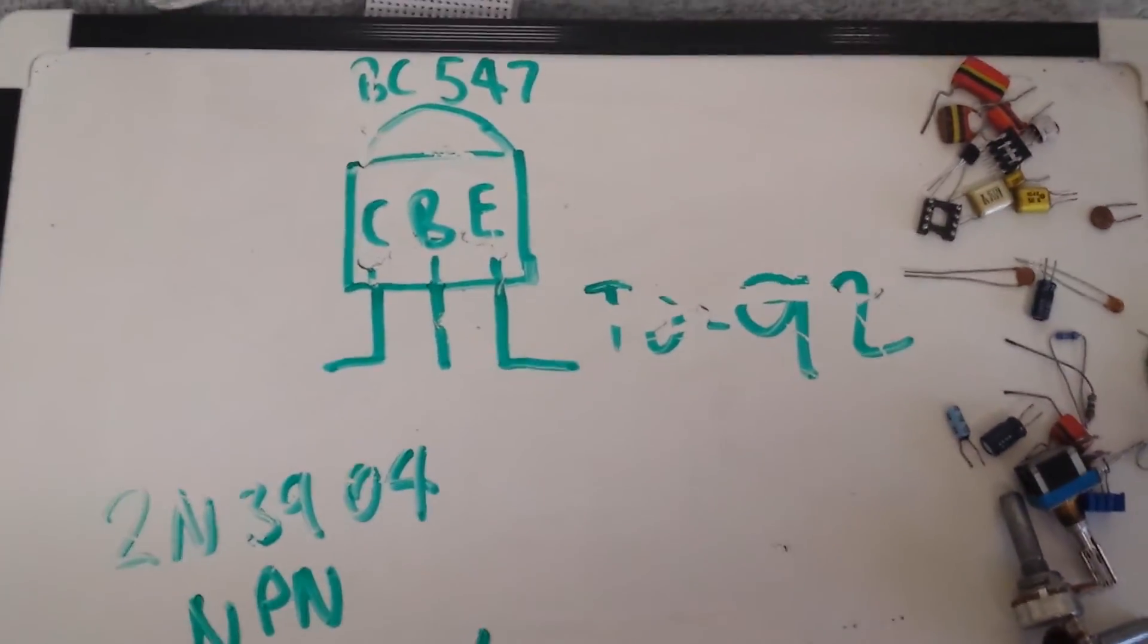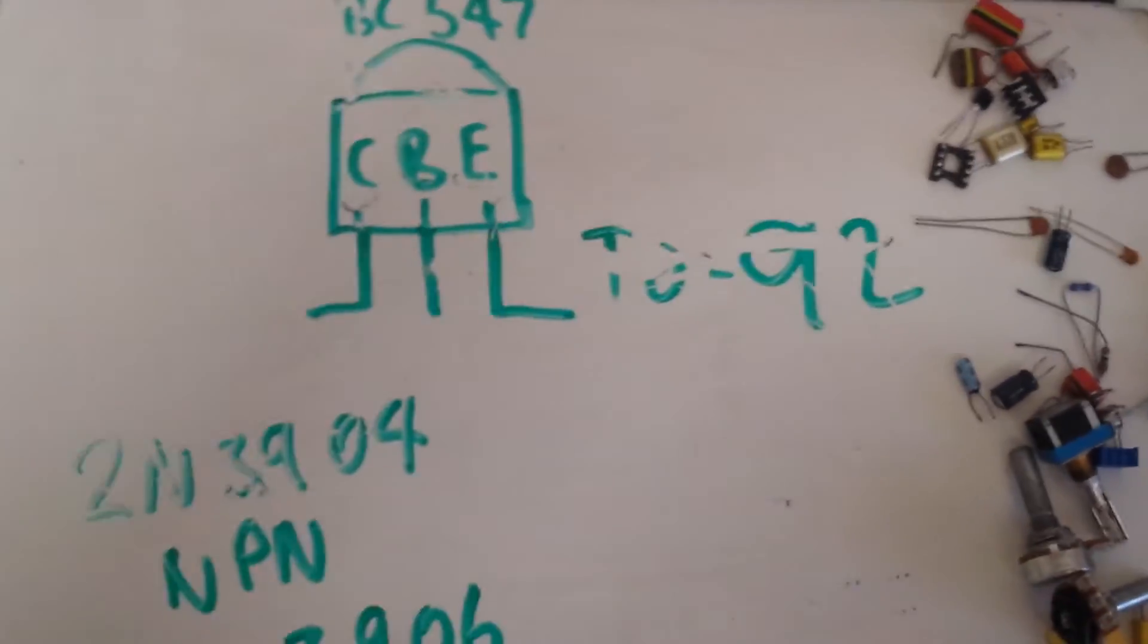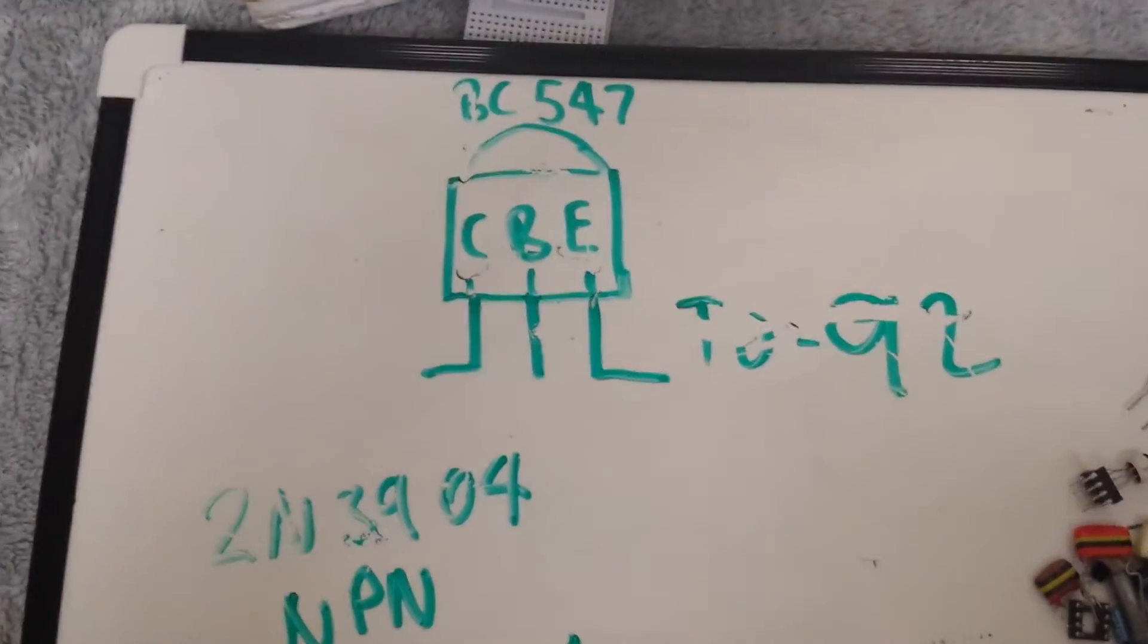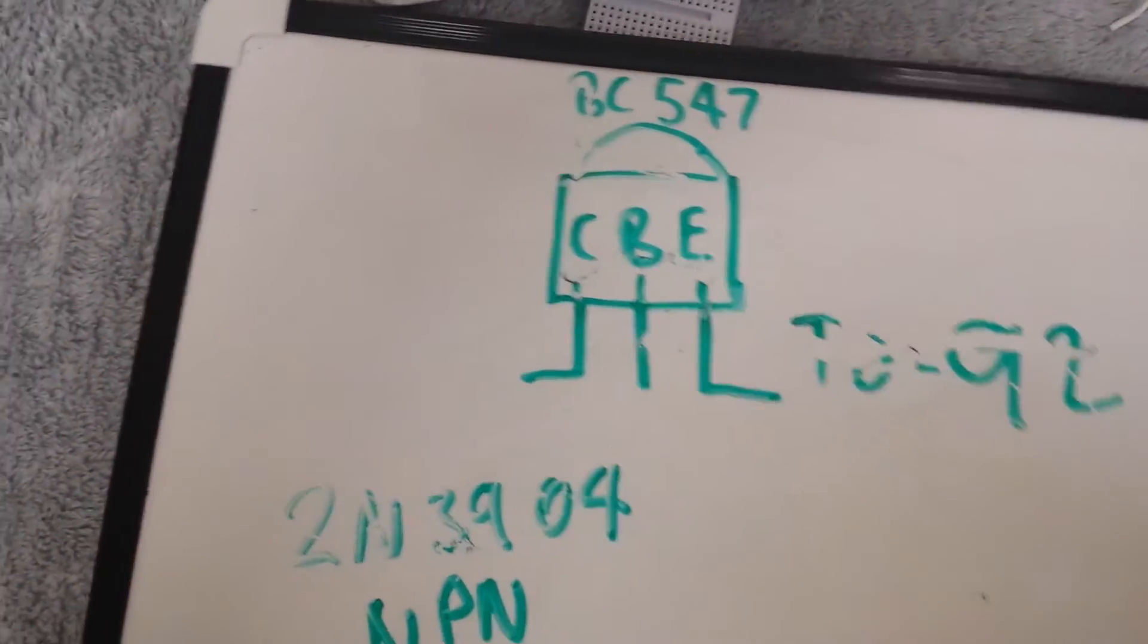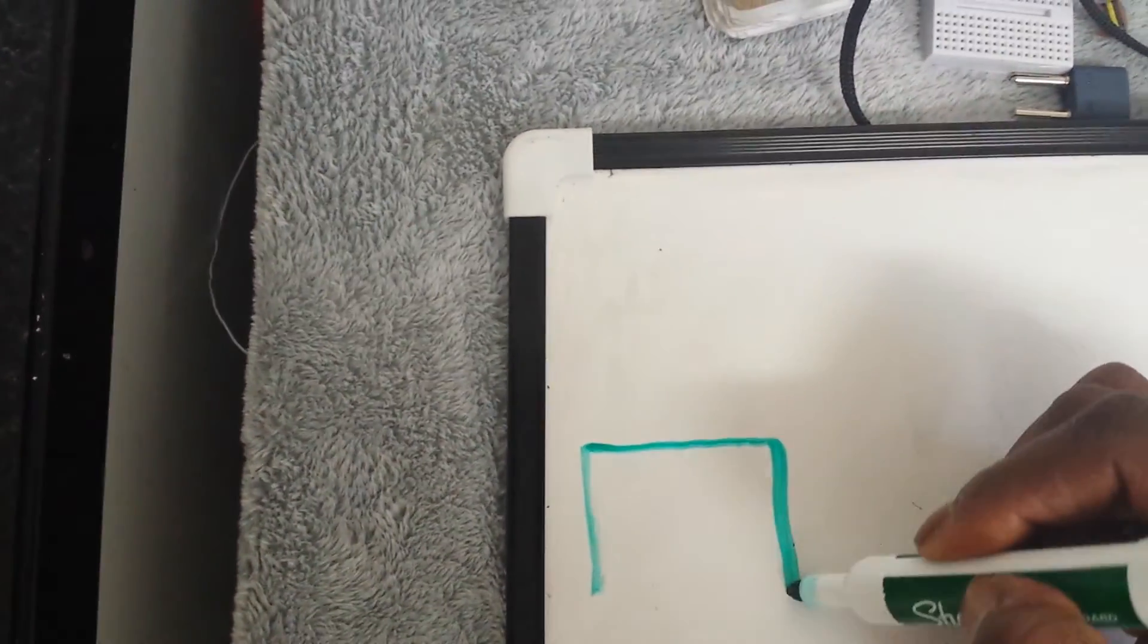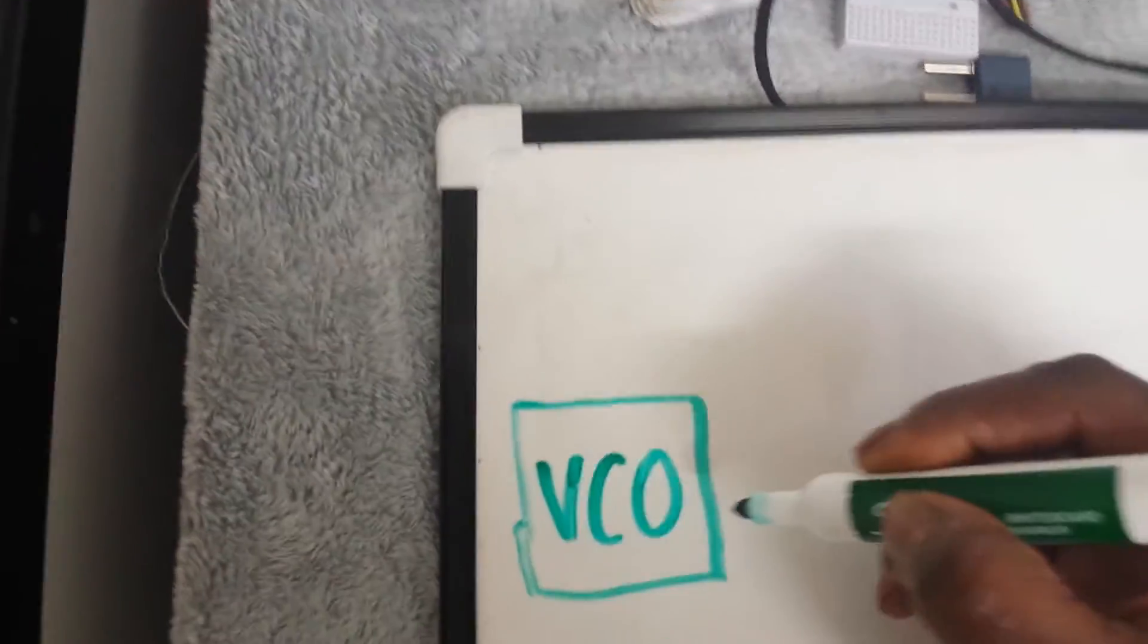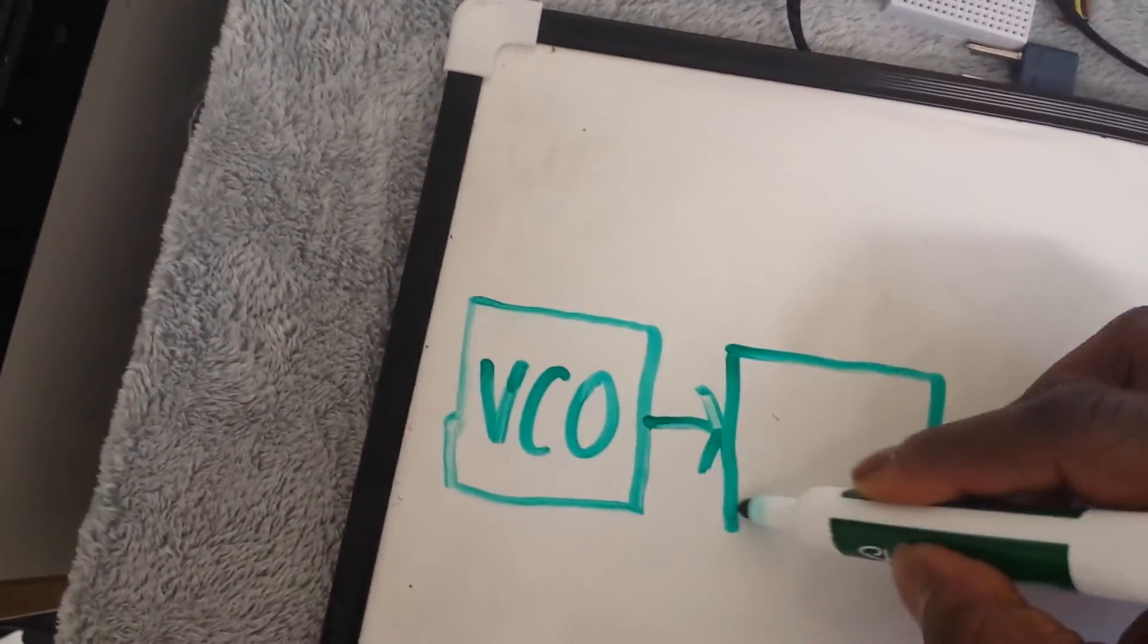There's a few others out there, a few other guys. If you're just looking for stuff just Google things related to what you're looking to build. So say for instance you want to have a look at a Moog VCO, you should nine times out of ten find a schematic. The other thing I would say is probably when you're starting is have a rough idea of what you want to build as far as your DIY synthesizer is concerned. So obviously you'll probably want the most basic building blocks which is the VCO.